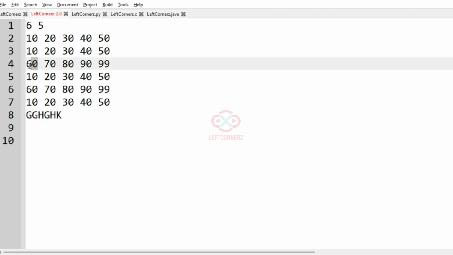The third row H is correct, and in the fourth row also H is correct. But K has similar values to G, that is 10 20 30 40 and 50. Since it does not have a unique value and it is repeated, for this test case we are going to print no as our output.